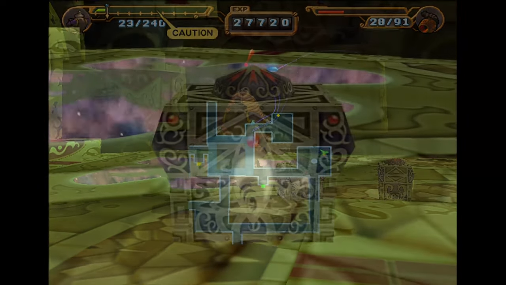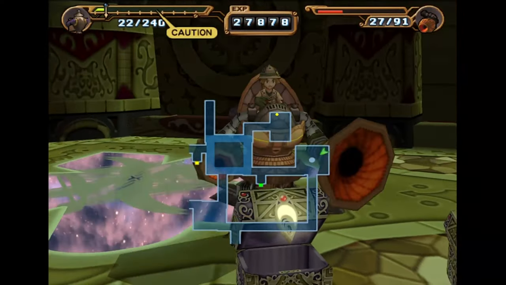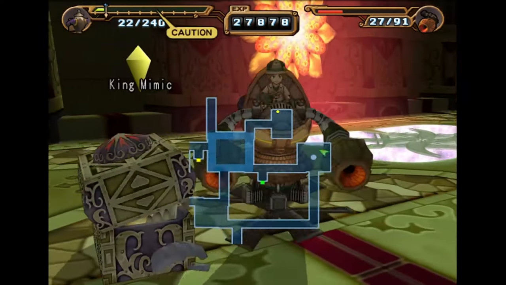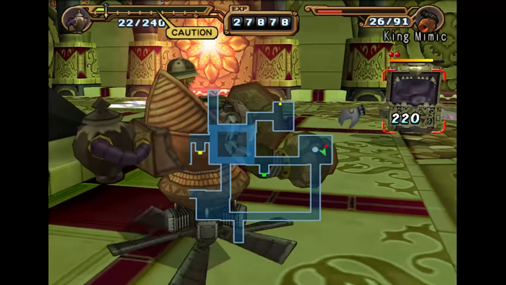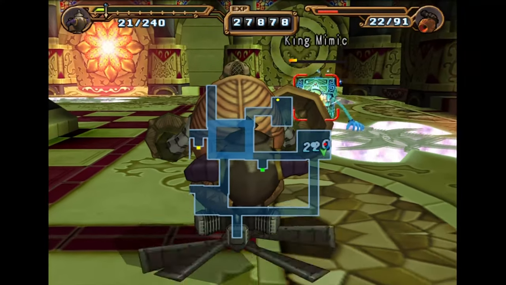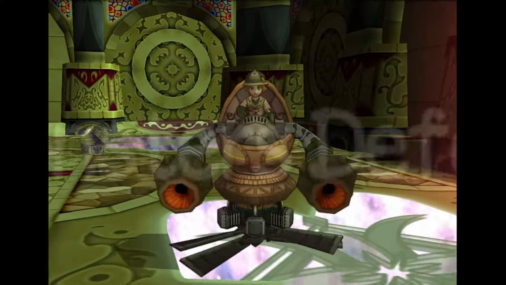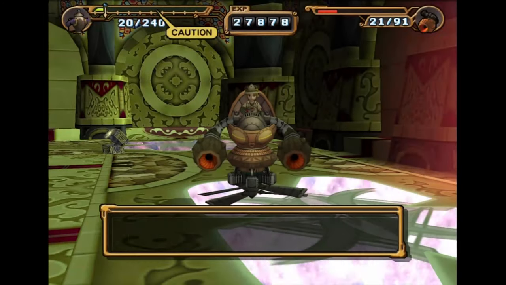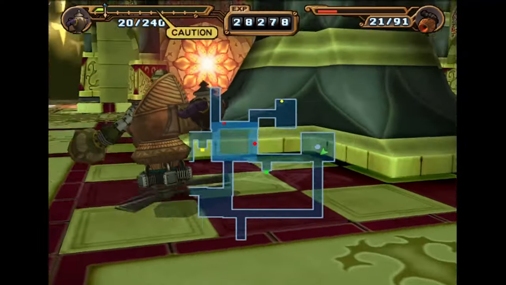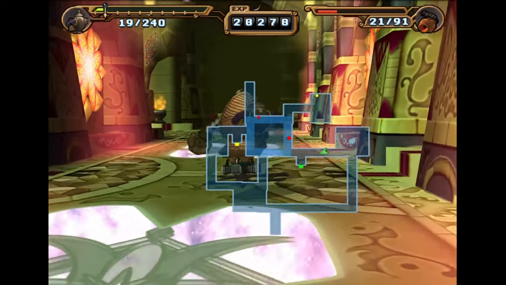Oh yeah, one of them's a mimic. Some sturdy cloth. The sturdiest cloth only, please. King Mimic. I kinda saw that coming. Cool. Yes, we did get that done in time. And I messed up the teleport. Oh well. So this shot has potential.